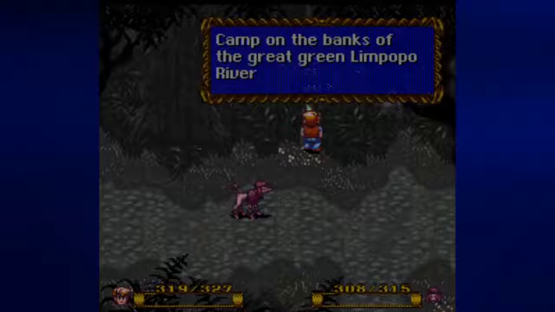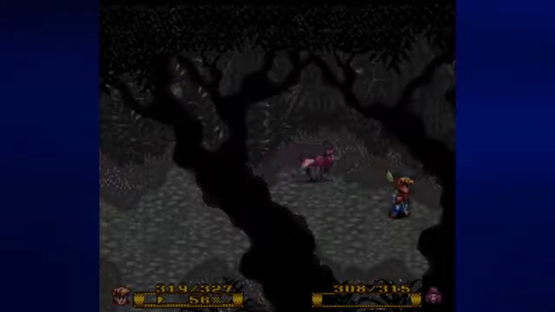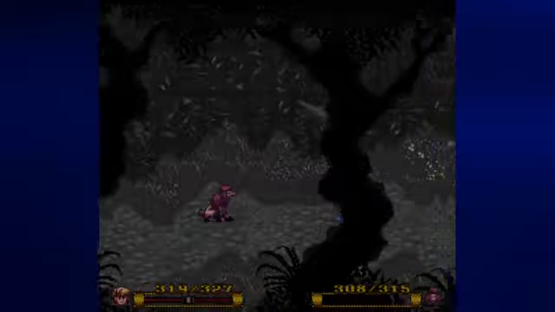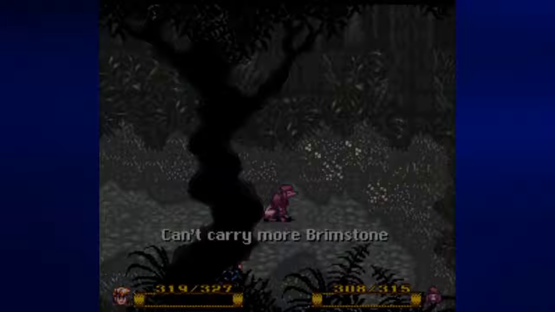And, wow. Camp on the banks of the Great Green Limpopo River. I don't know where that is. I don't think that is such a place in Evermore. I've never seen it. And I believe... Oh, there's some brimstone right here, right in front of this tree in the foreground. Awesome.